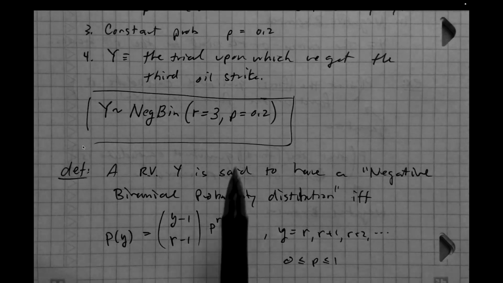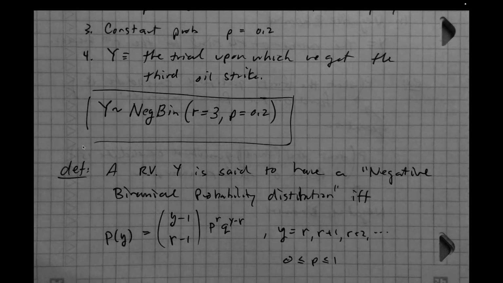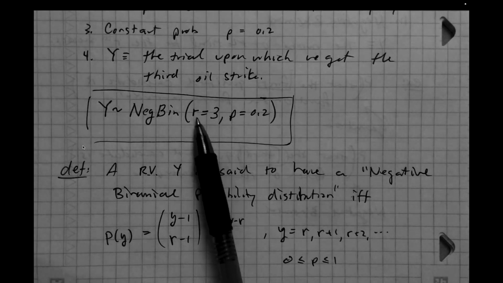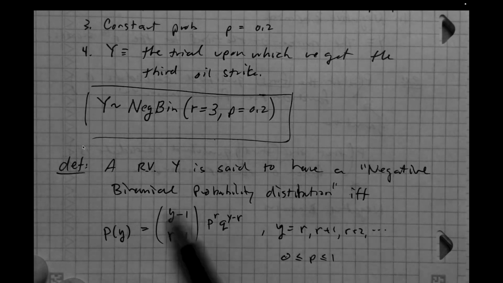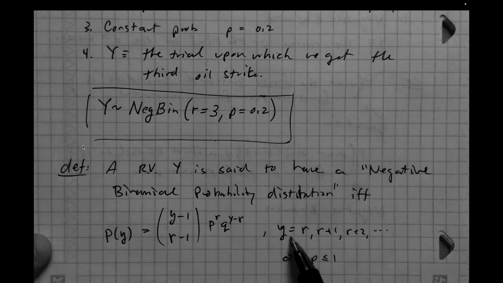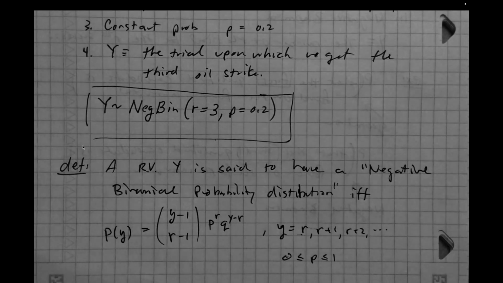So in the case of our striking oil for the third time on the 5th drilling, it's important. It's not exactly binomial. It's negative binomial. But this counts the number of desired outcomes that fit the bill. And these are the probability of success and the probability of failure. Now notice y here has to be at least equal to r. Well, r is the number of successes, so the number of trials has to at least equal the number of successes. So y here is the number of trials, and r is the number of successes.